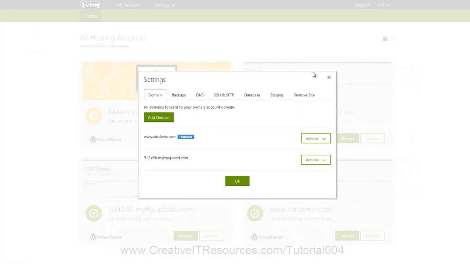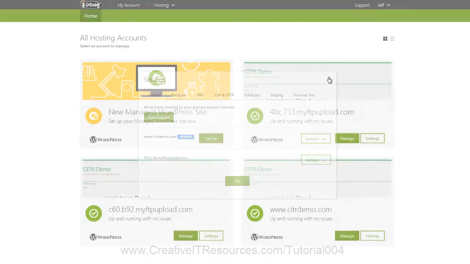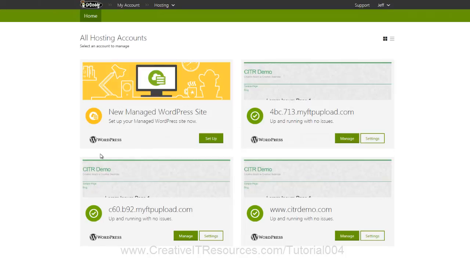Under this scenario, I have 2 of my 5 websites used under the business package. For you, it might be 1 of your 5. The point is, I can migrate this site another 3 times using the temporary domain name if I choose to. The advantage is now I can create a sandbox from citrdemo.com. This is extremely beneficial if you want to play or experiment with your site and not affect what your users see and use.